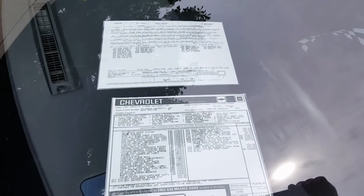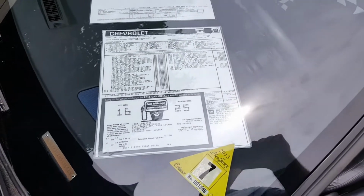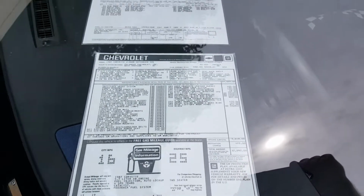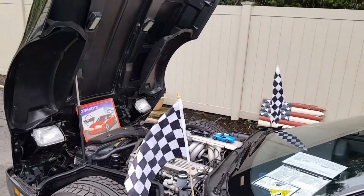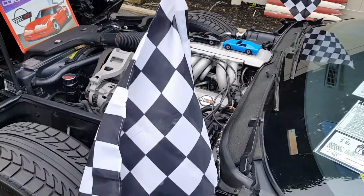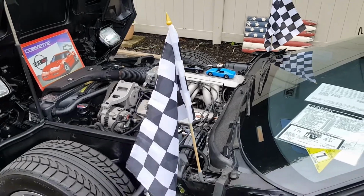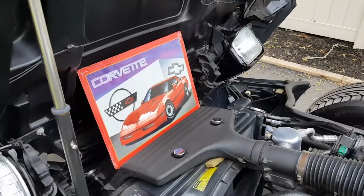And it's really a nice feature for your Corvette. It gives you a little background on where it came from, what dealership it was delivered to, and its options and so forth. And it looks great at car shows. I have this laminated by the museum, and this is basically how I display my Corvette at car shows. I have my checkered flags, and I use that as psychological warfare for the judges. They see the checkered flags and subconsciously they think winner. So I joke around with my friends with that. And I just do little fun things.